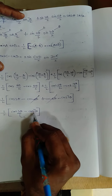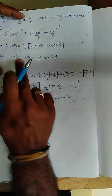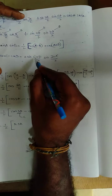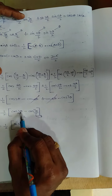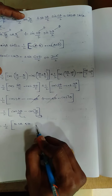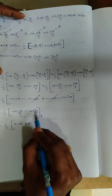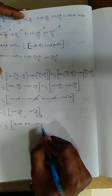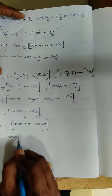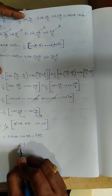This will be our C, this will be our D. Cos C minus cos D formula: cos C minus cos D is nothing but 2 sin. Put 1 by 2 outside and put 2 sin (C plus D) by 2: C plus D, 3 theta plus 7 theta, 10 theta, 10 theta by 2 is nothing but 5 theta. Next, sin (D minus C) by 2: D minus C, 7 theta minus 3 theta, 4 theta, 4 theta by 2 is nothing but 2 theta. 2 gets cancelled. Arrange it properly: sin 2 theta into sin 5 theta is equal to RHS. Hence proved.